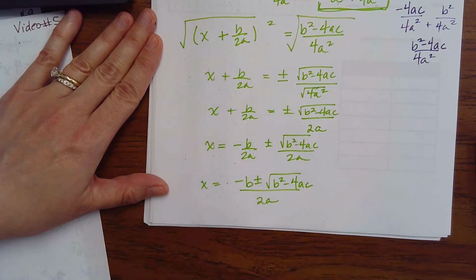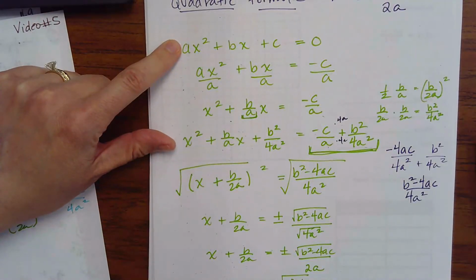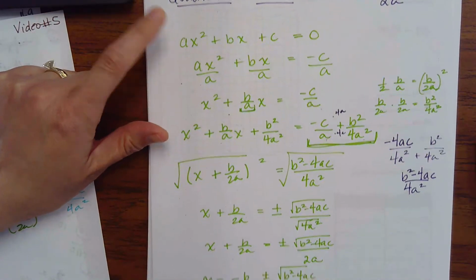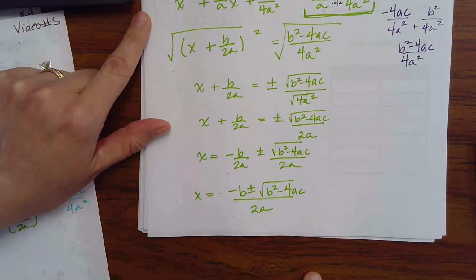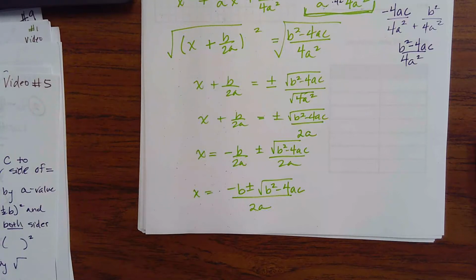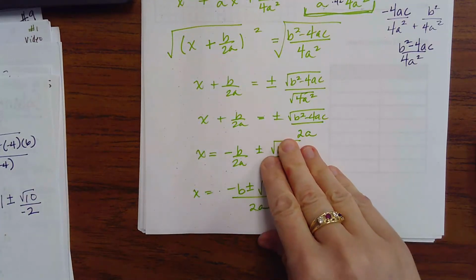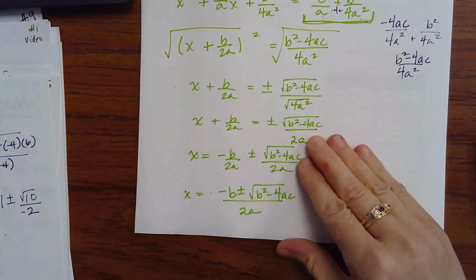There you go. That's where the quadratic formula comes from. It's taking a generic or your standard form equation without the numbers, just with letters, and then completing the square. And that's where that quadratic formula came from. We didn't just create it out of the thin blue sky. So that's the process. This is the proof for the quadratic formula.